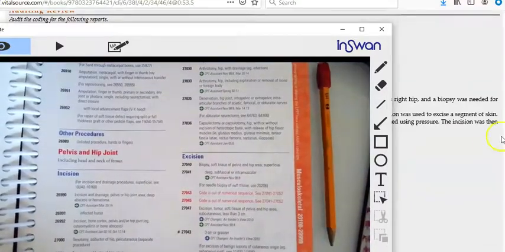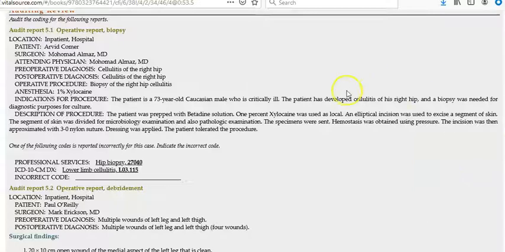So let's go back to our scenario. We have a biopsy of the cellulitis of the right hip. The patient was prepped and draped with betadine. 1% xylocaine was used as a local. An elliptical incision was used to excise a segment of skin. The segment of skin was divided for microbiology and pathologic examination.